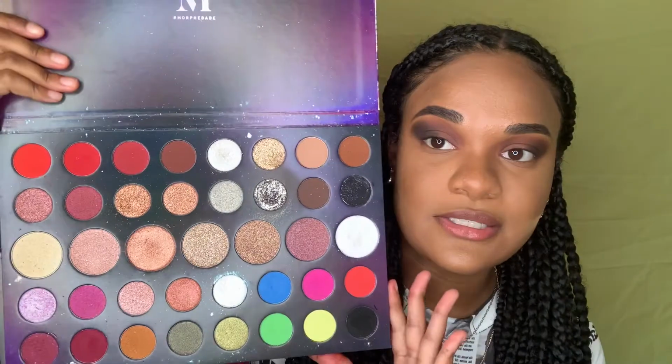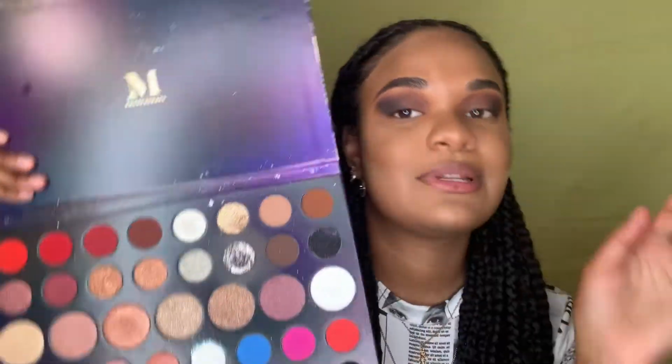Do I sound British? I feel like I sound British anyways, because even when I'm in Canada at school, all my classmates ask, are you from London? No, I'm from Bermuda. I get that question. So, one second, because there are so many girls in these palettes. I open up this palette and there's like one, two. So let me just figure out what I want to do first, and then I'll be back.